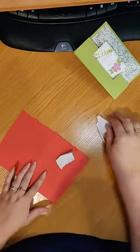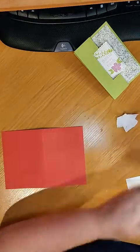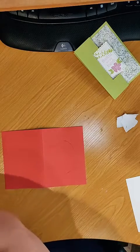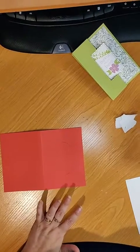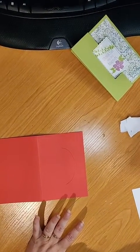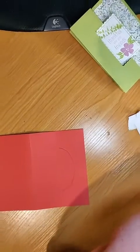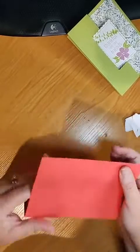Okay, so now you have a piece. Just going to put my die away so that I don't lose it. And then I'm going to pull you back down so you don't see me leaning over the side of the table. Oh, whoopsie, possibly a bit low. There we go. Okay, so now we've got this.